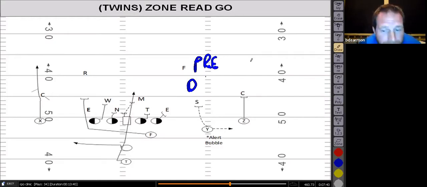Now, I'm going to tell you this. I got through an entire 15-practice spring ball, and we fixed it twice to the field. There were a couple times that I questioned why they didn't. This is a tough one for even my guys at my level to understand. I'm going to be honest with you, so you may not want to put that pre-snap. Hey, if he's too tight, fix it. All right, but that's what we do, and I put a clip of it here. You may just want to tell him to block and just run the boundary zone read.